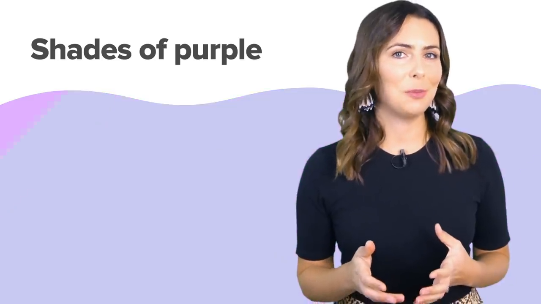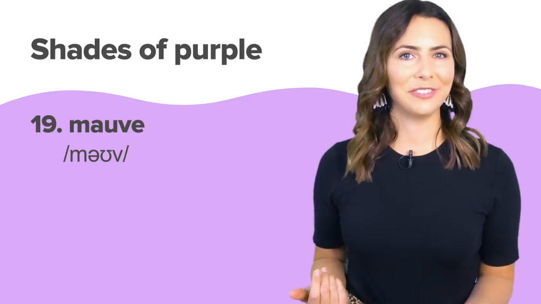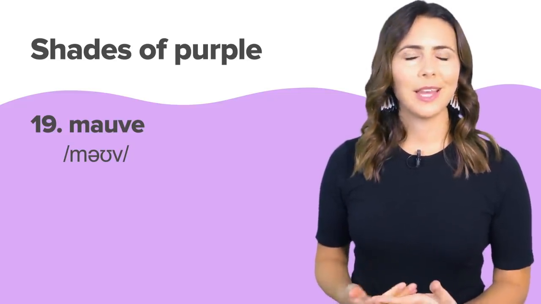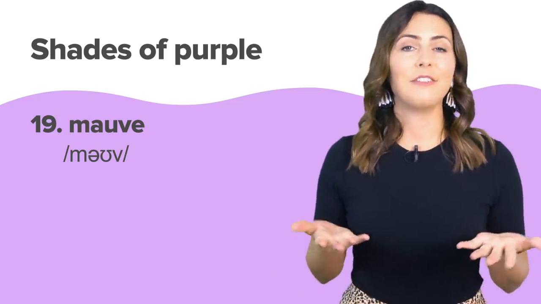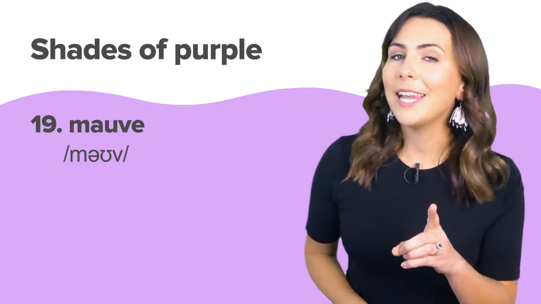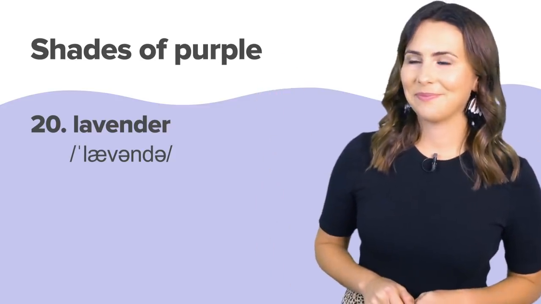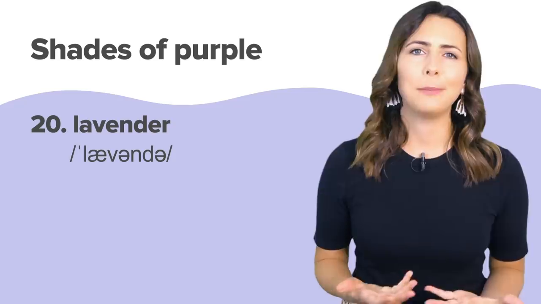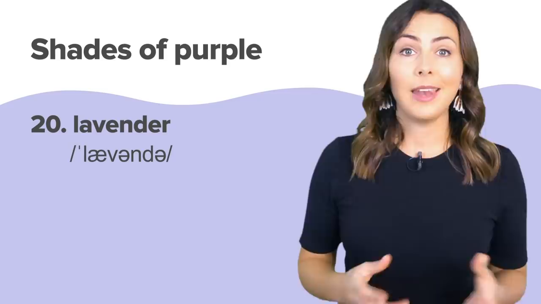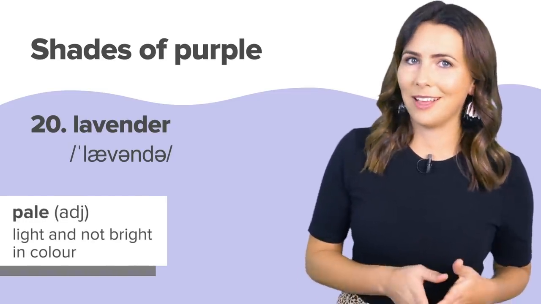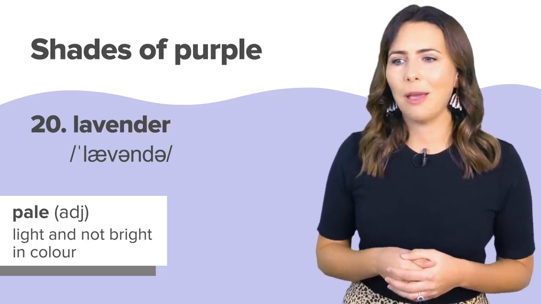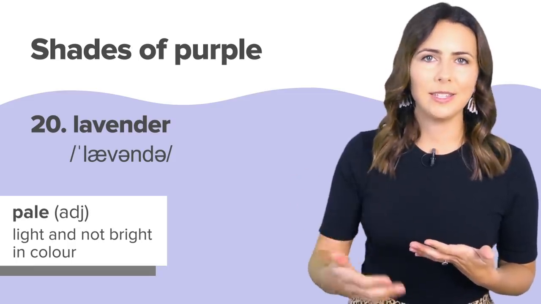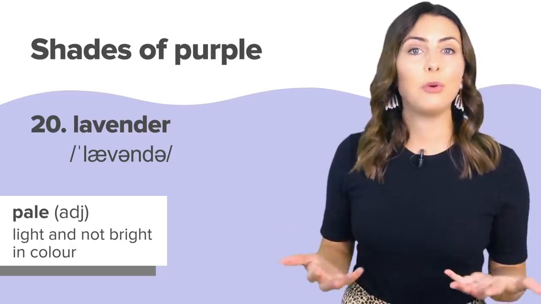Let's talk about some shades of purple. This is mauve — mauve rhymes with 'stove' if you want to practise. It's quite a beautiful colour — a light violet or a light purple colour, but it's not quite as light as lavender. Lavender has three syllables with stress on the first syllable. Lavender is a light purple colour — a mix between pale blue and pale red. I've mentioned 'pale' a few times already through this lesson — it's an adjective you can use when you want to describe colours that are softer and lighter and less intense. They've often mixed with white and become lighter. Pale is another way to describe light.